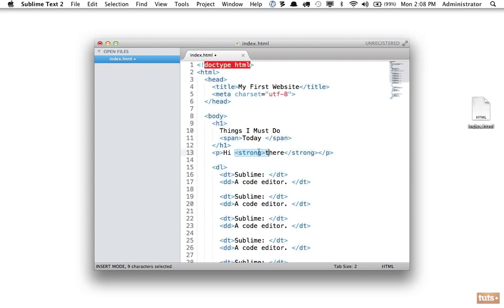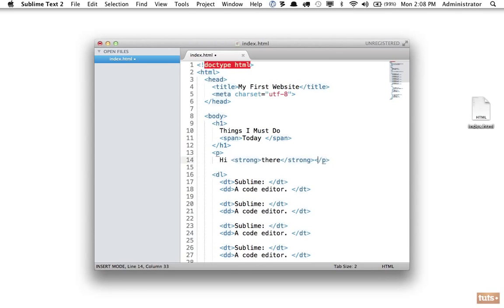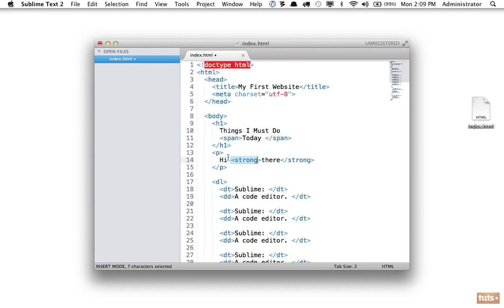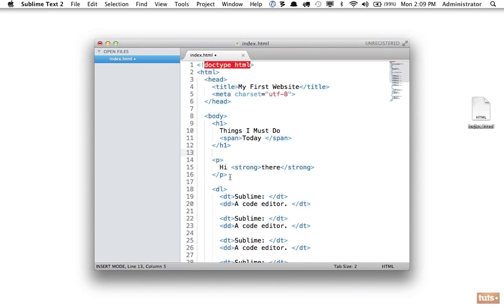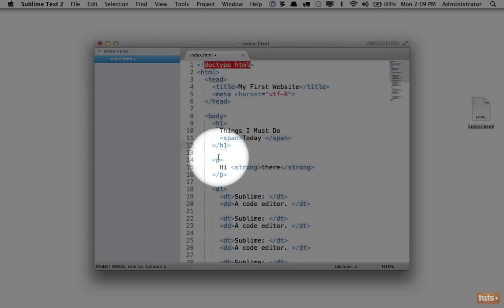This strong tag right here, if it's easier, we'll put it on its own line. This strong is a child of the paragraph element. But is the strong a child of the H1 element? No, because note, this paragraph is not nested within the H1 tag. So the strong is a child of the paragraph tag. It is a descendant of the body tag, but it has zero relation to the H1 element. So that begs the question now, what is the relation between the paragraph element to the heading 1 element?